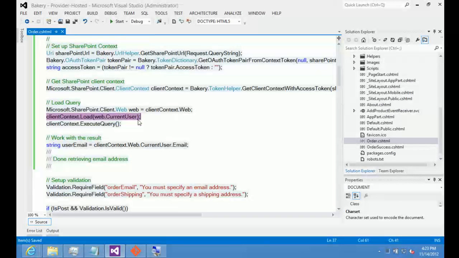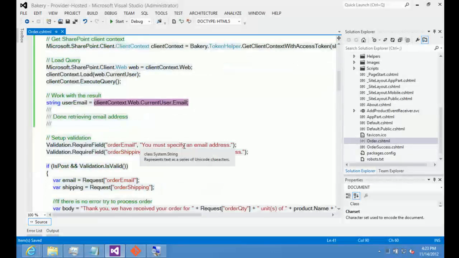So right here, I'm exercising that permission that I specified and showed you a few minutes ago that says, please grant my app the right to read information from the user profile. And then all I do with it is after the query completes, I say, great, I'd like to get the user's email address. And in my case, you'll see it in a minute or so, I actually use that to pre-populate an order form and pre-populate the email address where I'm going to send a notification off to. So that's reading some information.